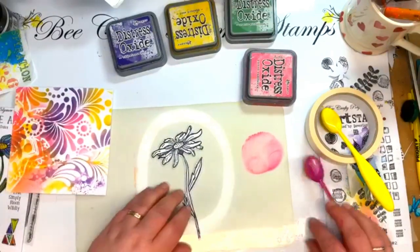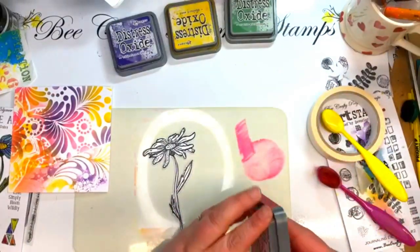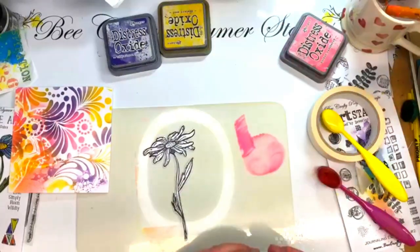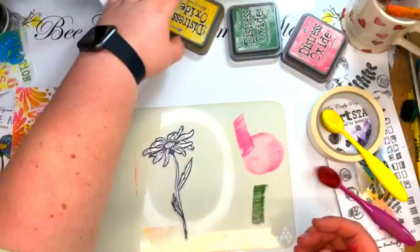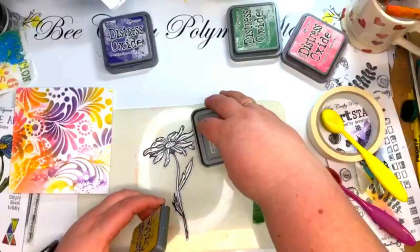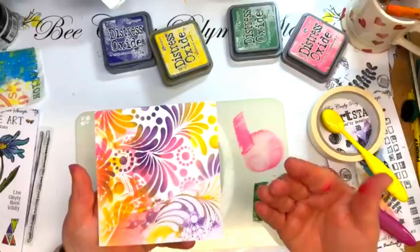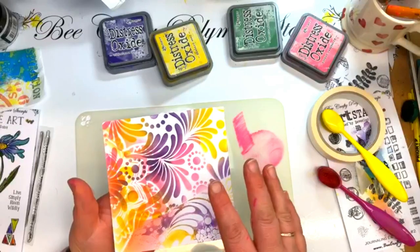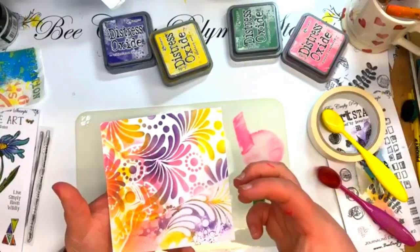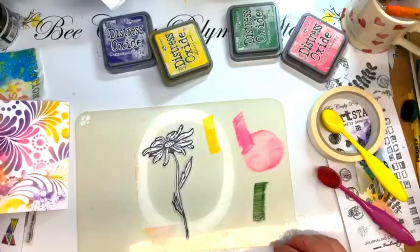Now whilst we're working with the ink on the mat, we're going to colour our Dancing Daisy. I'm going to put a couple of the colours onto my blending mat. I've used two very full-patterned Inkables here, but don't think for one minute I'm not going to knock them back. They can really be the feature, but don't be afraid of using them and then pushing them backwards again.